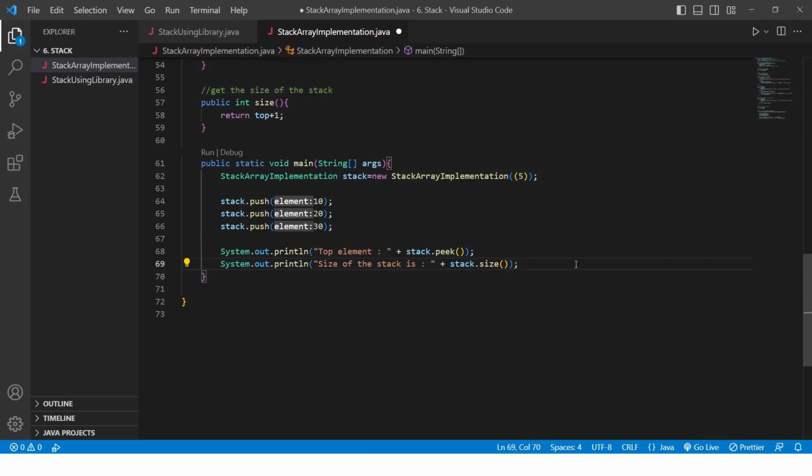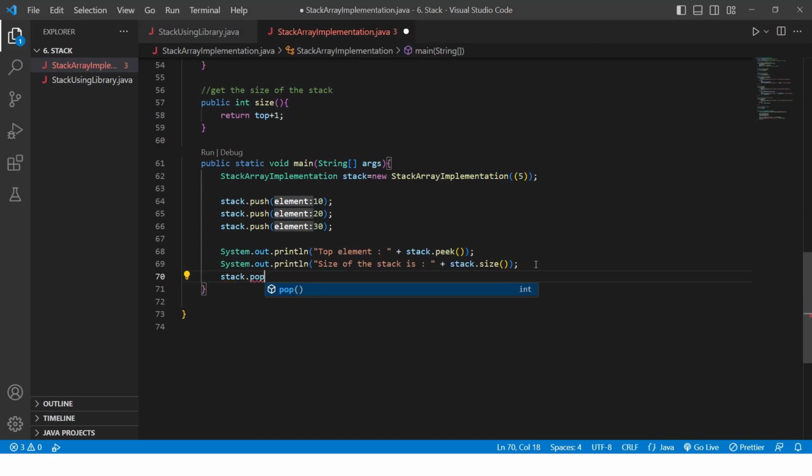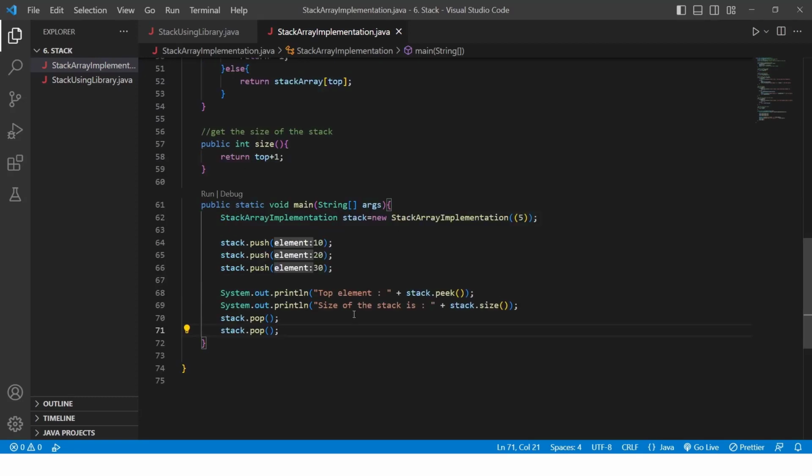Now let's say I want to delete those elements. Suppose these elements I've entered, and I want to delete those elements. So for deleting, stack.pop we use, that is going to delete the element. Again, suppose I want to delete it, stack dot pop is going to be there, right? So stack dot pop function. Okay, it means we are deleting 2 elements. If I hit Control S, let's say, and suppose I want to print this, right?